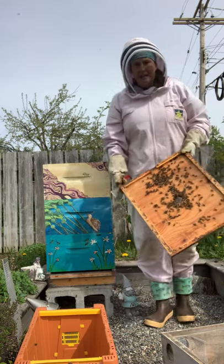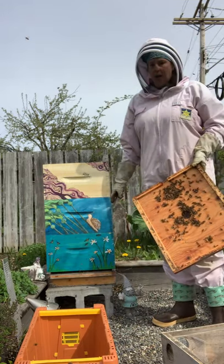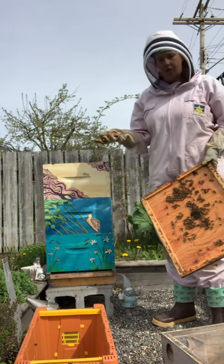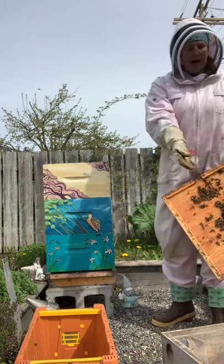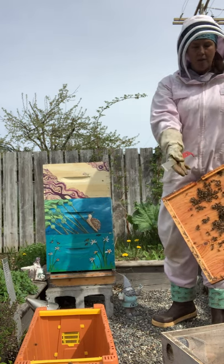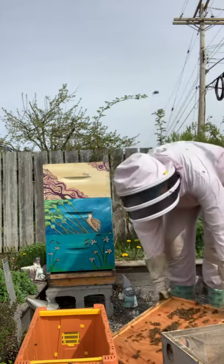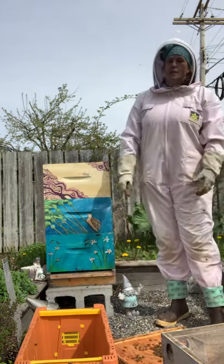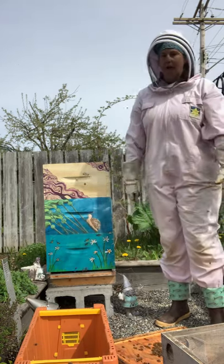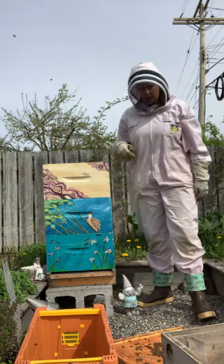So I like to set up my workspace so I also have places to put two boxes side by side instead of stacking them vertically like I would for a normal inspection. So I have my lid and my attic box in one place. That's where one of these boxes will go. And then I'm going to put my inner cover beside it because I can also sit another hive body on there. And then I can have all three open hive bodies as I move things around and decide where things need to go.